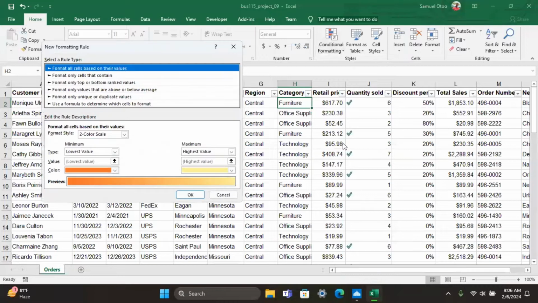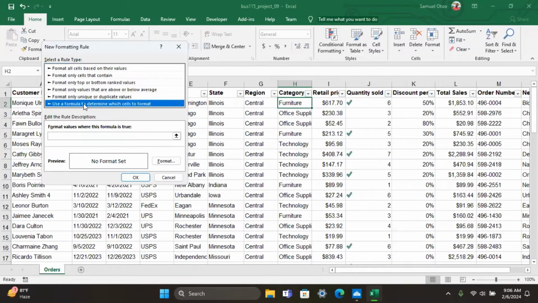We apply new rule. Okay, and then for the category, we will still use a formula to determine which cells to format. Okay, so our formula here will be, we select this very one.